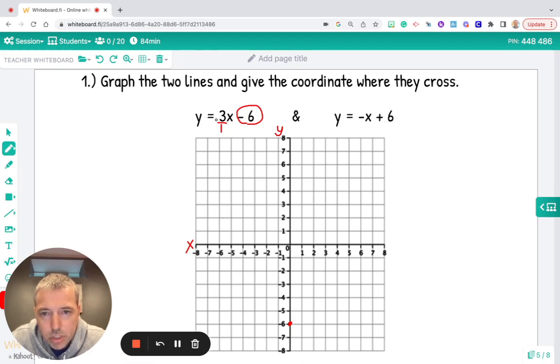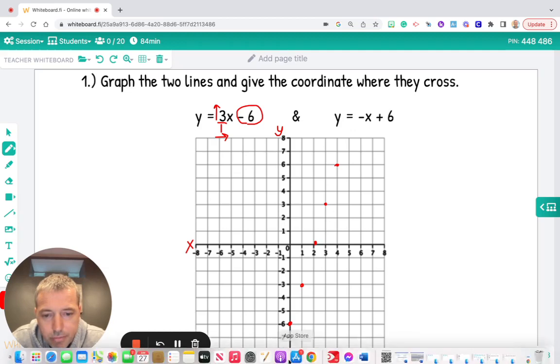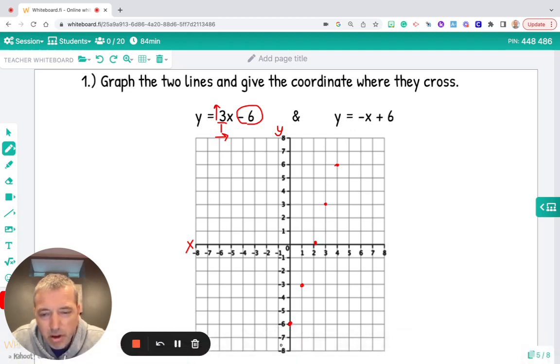My slope, my change in y is +3, so it's telling me to go up 3, and my change in x is +1, so go up 3 spaces and over 1, up 3 spaces, over 1, up 3. I'm going to keep following that pattern until I run out of room. If I do it again, I'll be off the graph, right? Once you run out of room going the one way, go back to where you started and do the opposite. So I go down 3 and left 1. If I do that, I'll be off the graph. I mean, I could put it down here, but let's draw my line through.